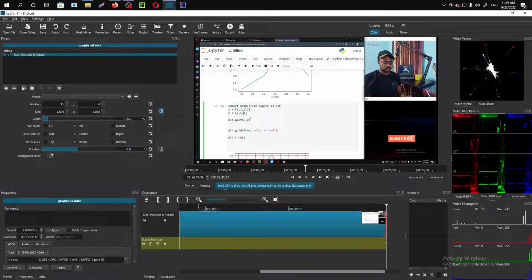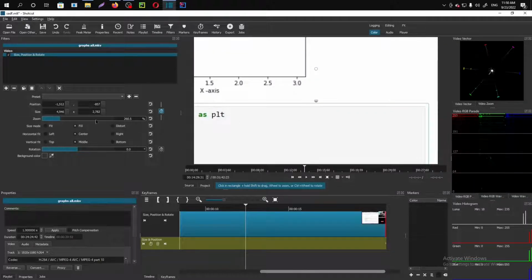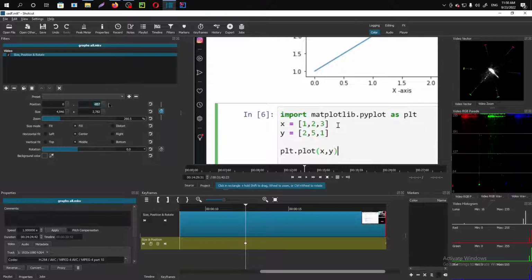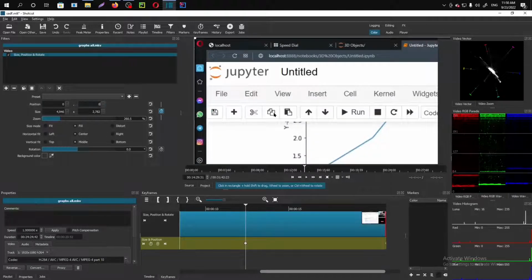Okay, now I want to zoom that in. You can see that is zooming according to the center, but I want the top side. Okay, top left side. So that is why I am giving the values actually 0 and 0, and you can see we have zoomed out the Jupiter Untitled, and I want to add some effects actually guys.